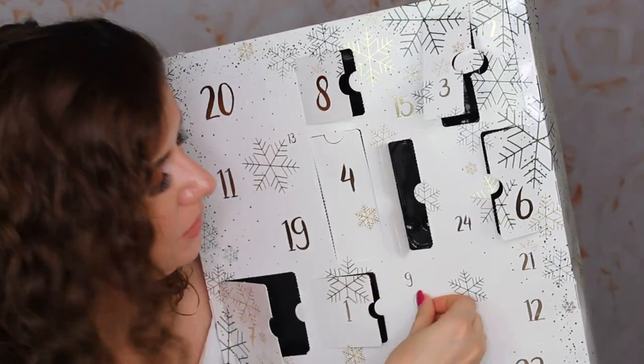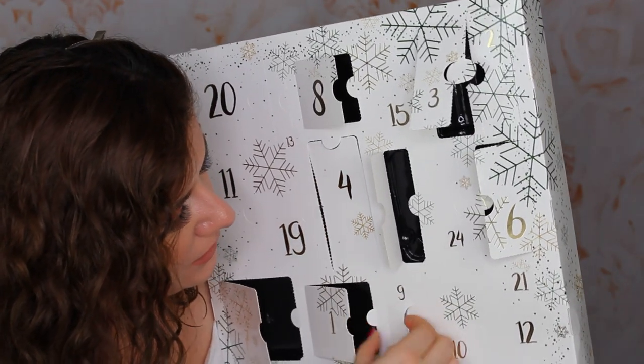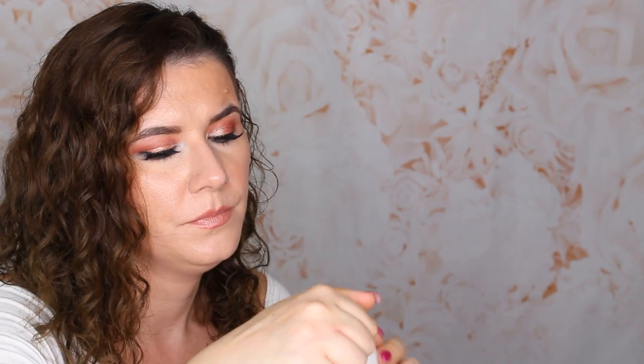nine. And this is Bath & Body, so I did expect these kinds of products in here. Oh, this one is so closed. Let's see if this one is in its place. Yes, it is, and it looks like a shampoo. So let's take it out. Yes, this is a shampoo. Daily Care Formula Shampoo. This one is also sealed. Number nine was a shampoo, and it's a nice size. Definitely use once, 30 milliliters. I do use a lot of shampoo, so I think just to try it. I'm very happy to have that.